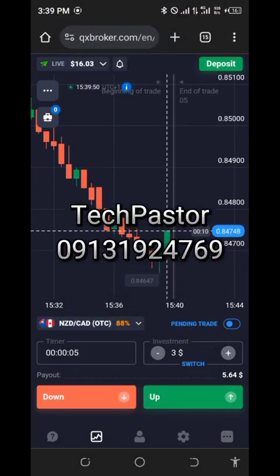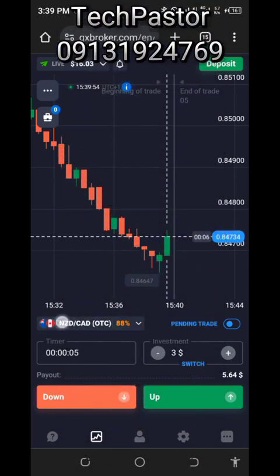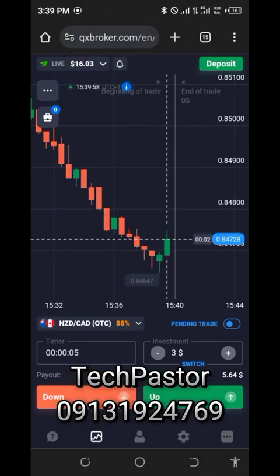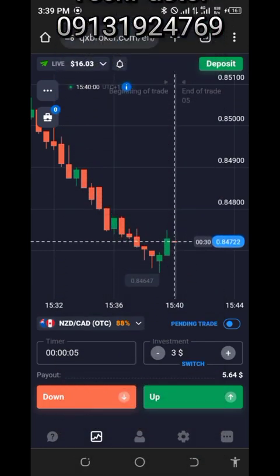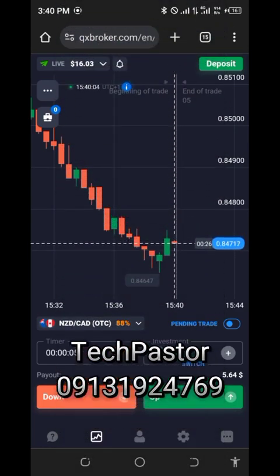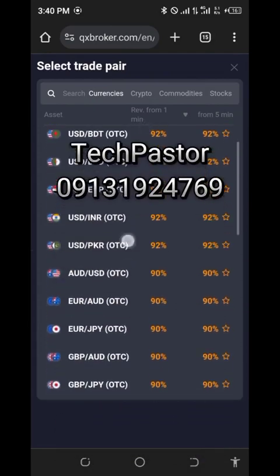So now when you're about to trade, there are three things involved. Number one is the currency pair. You can look here, I'm trading NZD CAD. This is usually the currency that DST used to trade on. And how do you select it? You simply click on this, and then you can choose any currency pair.